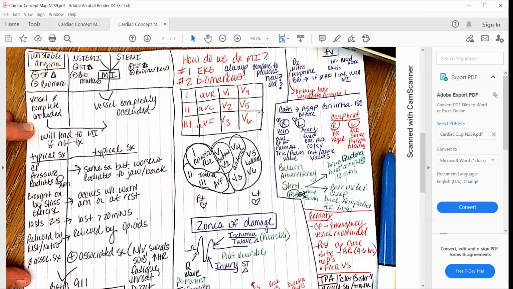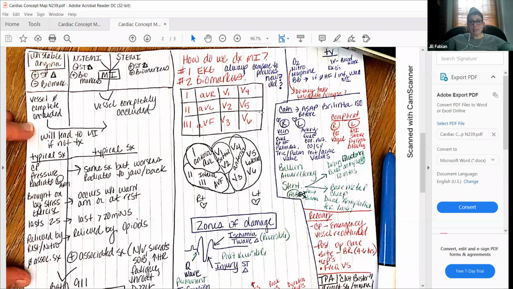But so then in the signs and symptoms, when you said unstable angina is 2 to 5 minutes, I thought to be unstable, it had to be longer. It doesn't, no, it doesn't have to be. It usually lasts 2 to 5 minutes because most of the patients sit down and it's relieved by rest. Nobody starts having terrible chest pain pressure and says, oh my God, this chest pain, I'm going to start running a mile. So we say 2 to 5 minutes because the majority of the patients, when they start to feel that pain, what do they immediately do? Sit down or stop the activity. So that's how we quantify it, 2 to 5 minutes.